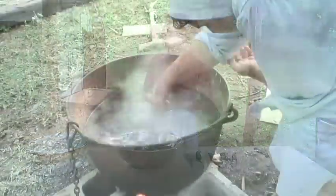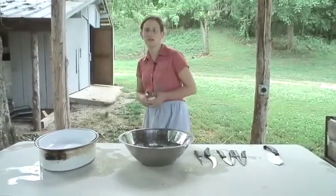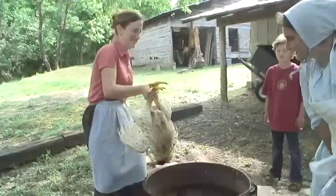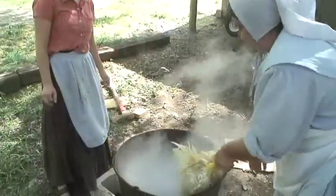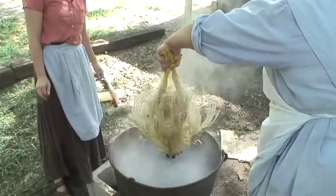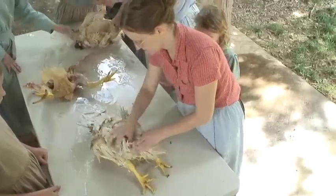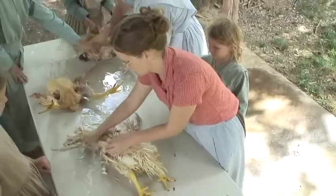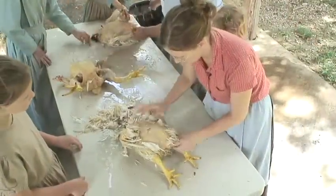The water should be about 180 degrees. And we're gonna start dipping the chickens in there and plucking them. I'm going to dip this chicken in the hot water. Okay, I like to pluck the chickens upward like this. It seems to rip the feathers out really nice and easy and clean. I just keep tearing upwards like that until you get all the feathers and just kind of go over it like that.